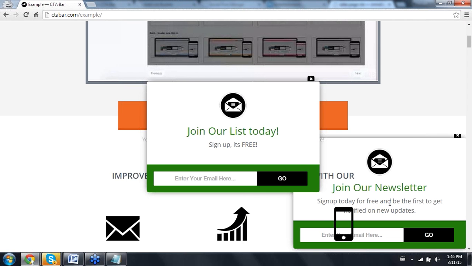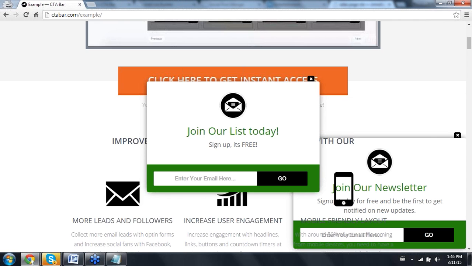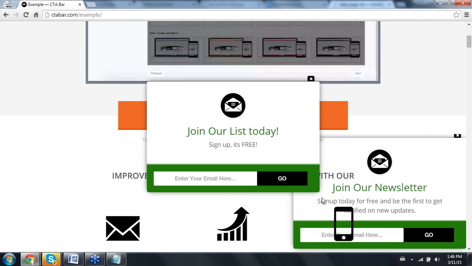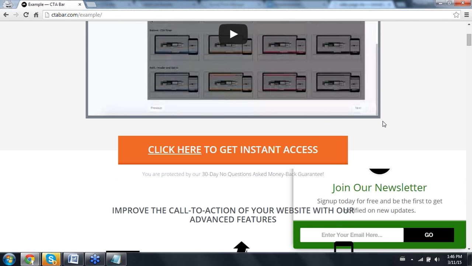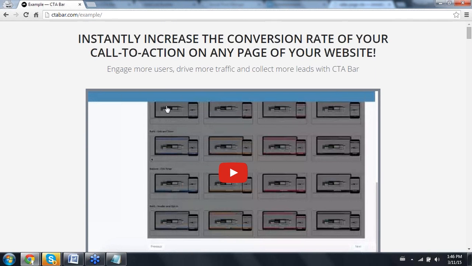Yeah, so as you can see here, we have the pop-up and we have the slider. Optimize Press is just causing a little issue with that, but that's going to be fixed today. And the slider is nice too. It works on scroll. So when someone scrolls a certain amount, it just slides right out. And then we have the pop-up that works on timer or on exit. And that's just another way to build a list.